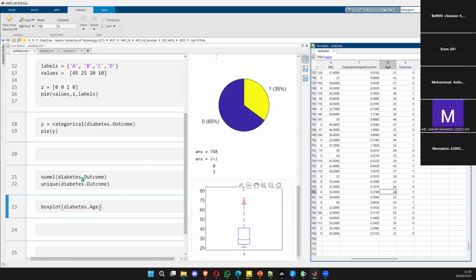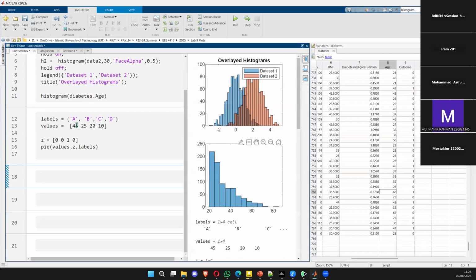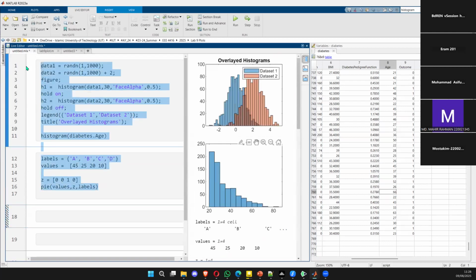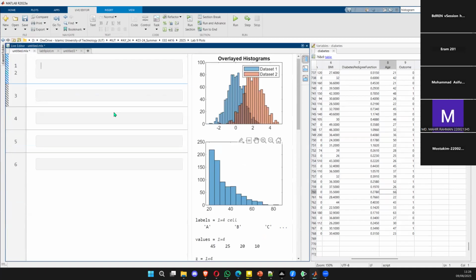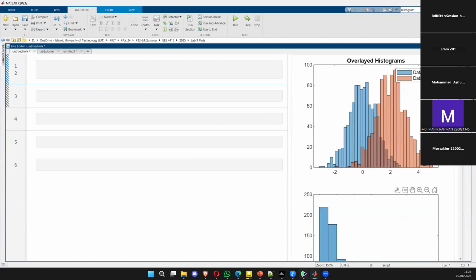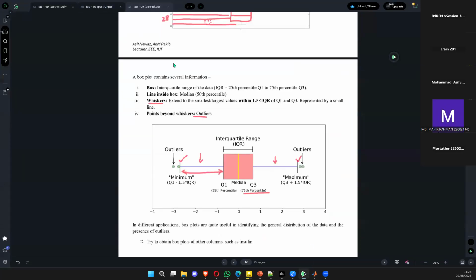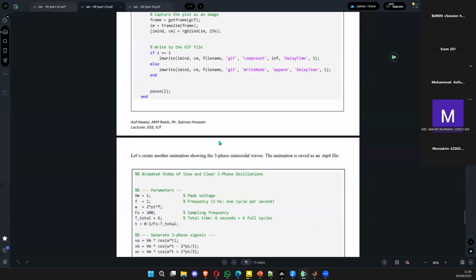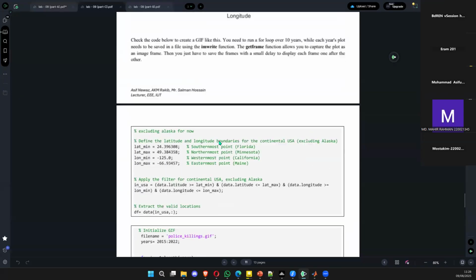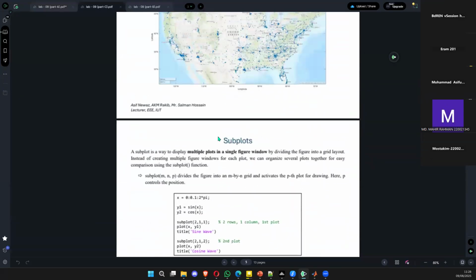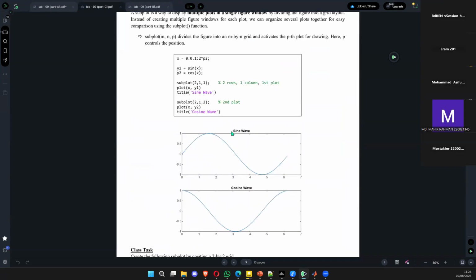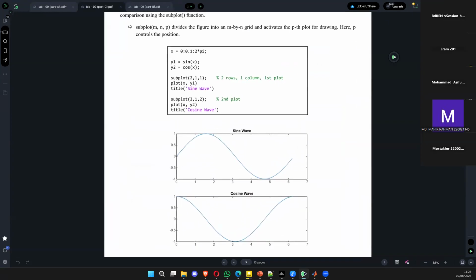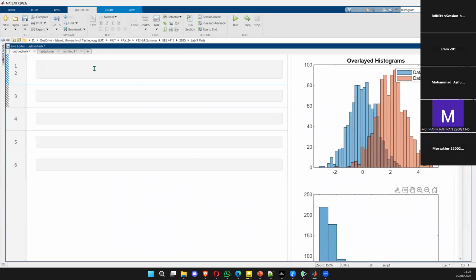Now, these were some very basics of plotting. Now I've shown you how to plot two plots in the same window and all these things, right? Now there is another thing called subplot. Okay, so it is in your part C. You see, let me do this again.